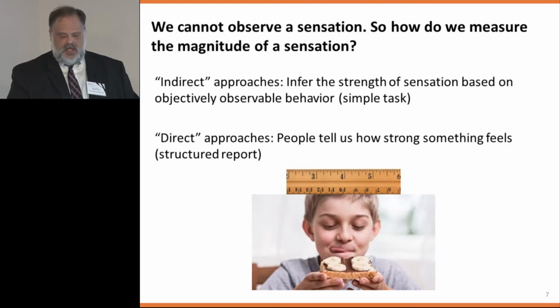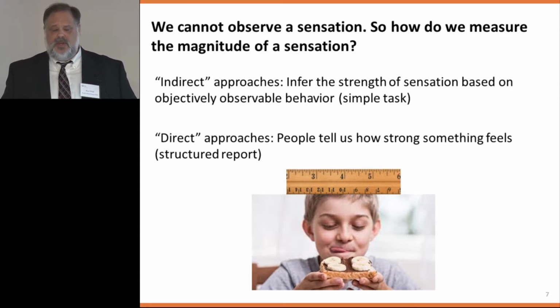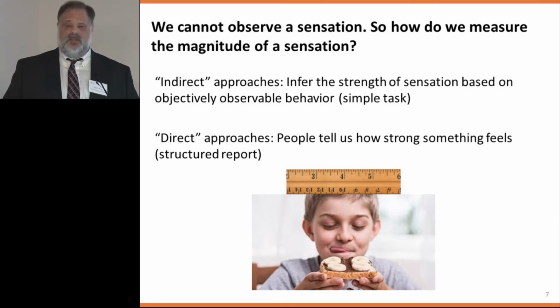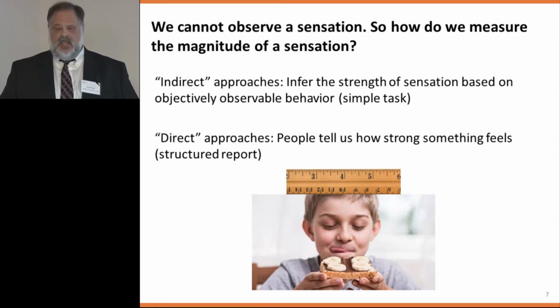Okay. So taking a step back, we can't measure a sensation. We can't observe directly what goes on in someone's head. Even functional imaging techniques like PET and fMRI, they measure regional changes in blood flow. They don't measure the sensation. They correlate it with the sensation. So we can't stick a ruler down next to somebody's head and say, this is how sweet, this is what they feel with any kind of measure.